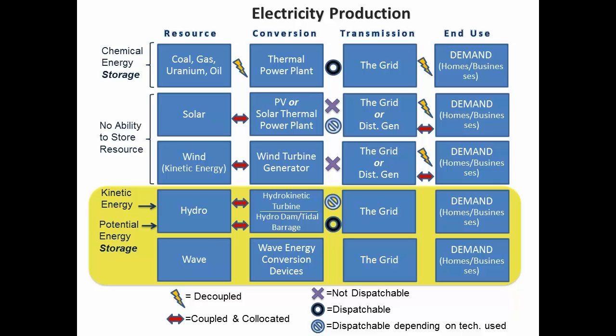Hydrokinetic turbines are devices which can be thought of as something like putting a wind turbine underwater, with flow going both through and around the device. In this case you're extracting the kinetic energy out of the water and there really isn't any way to dispatch this. Because these systems are only found where water is, these technologies would likely be connected to the grid, but they could be used for a local distributed application as well. Finally, wave energy is typically composed of potential energy and needs to be extracted where you have the resource. It is generally not dispatchable, with some small exception, and it is generally decoupled to the end use since it is offshore and would likely be connected to the grid.